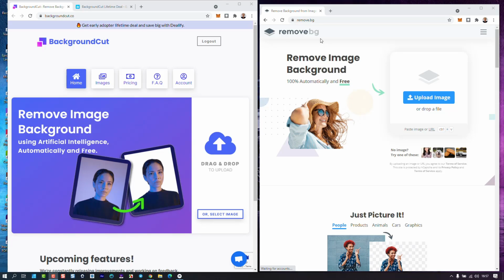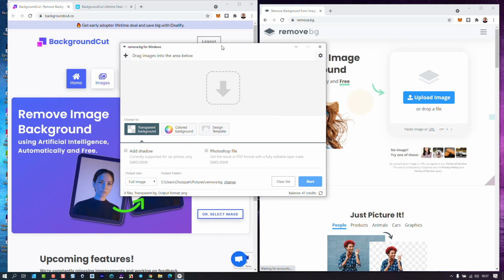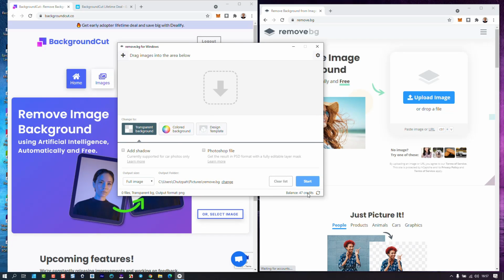Okay, so I had remove.bg. I was using it routinely for my website stuff. I do websites for clients and take images up to about 600 by 600 pixels. You can drop an image here. It clears it up beautifully for you, removes the background. I subscribed to getting the credits for the full high quality version. And as you see, I still got 47 credits, which is on my desktop version. Cool features like you can actually send out the mask with the image, change background colors, do a bit of editing.